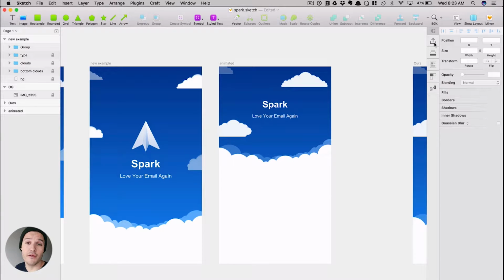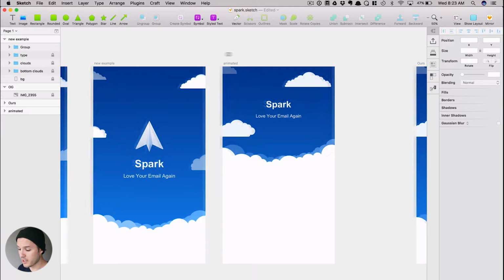If I was going to hand this off to a developer and say, after this landing screen loads, I'd like it to animate up and then animate out, I could show them exactly how that works using Flinto. First, we have to think of animation in Flinto, or in prototyping, similar to the way we would think about keyframes in something like Adobe Flash or even Adobe Premiere, where you're keyframing from one position to another. That's how we're thinking here with our animation.